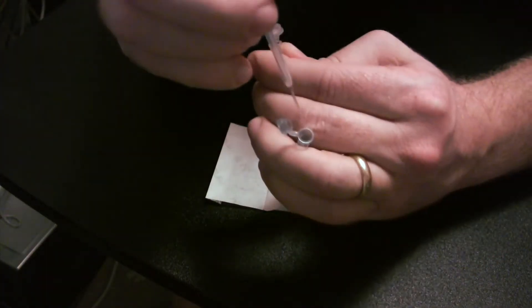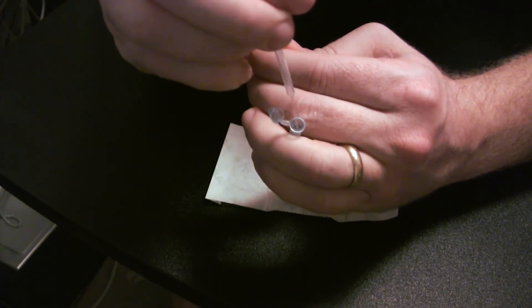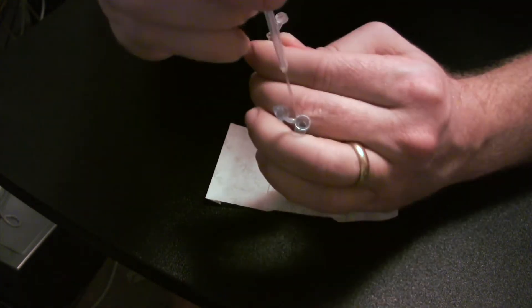There could still be some helmets in here, so what I'm going to do is take this extra Eppendorf tube with the solution and use the pipette to get this rinsing solution from this tube to the helmet tube, so I can make sure all the helmets that need to go on the bandage go on the bandage. It's the same process with your second Eppendorf tube — squeeze a little out, not all of it, and then squeeze it into the helmet tube. I'm done with the solution Eppendorf tube, so I'm going to put that away. Now I'm going to close up my helmet Eppendorf tube and shake it after it's good and sealed to get all those helmets shaken up.